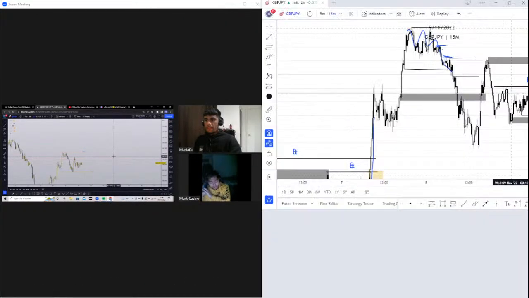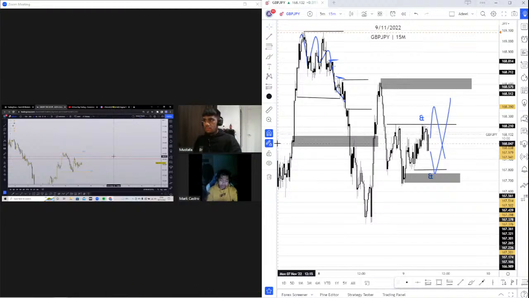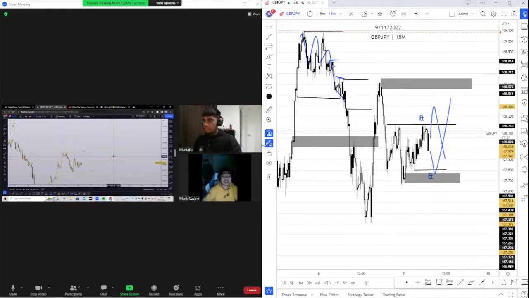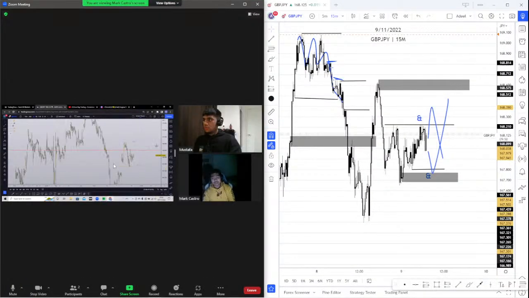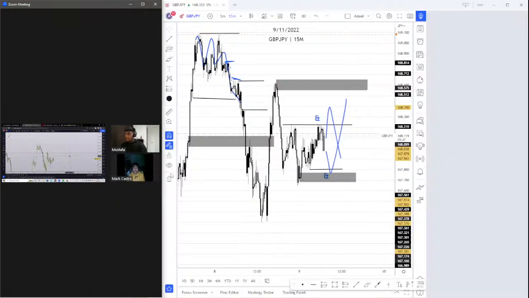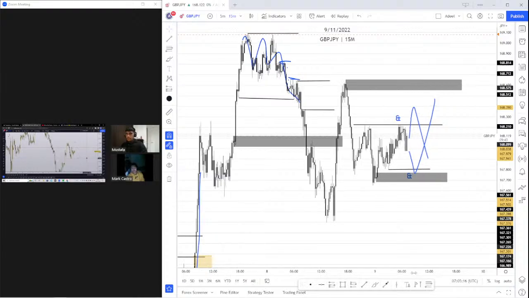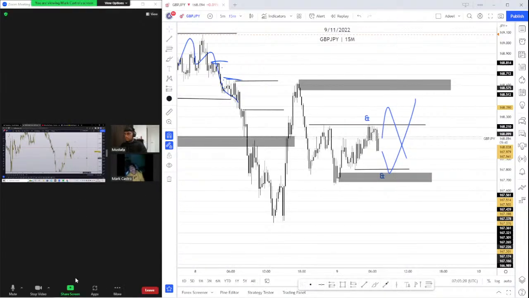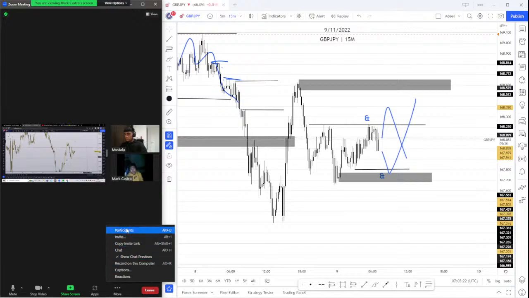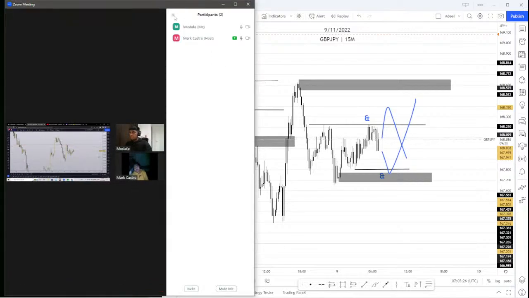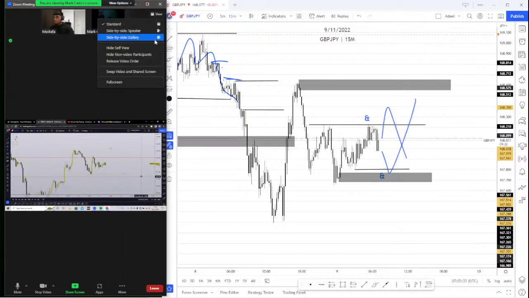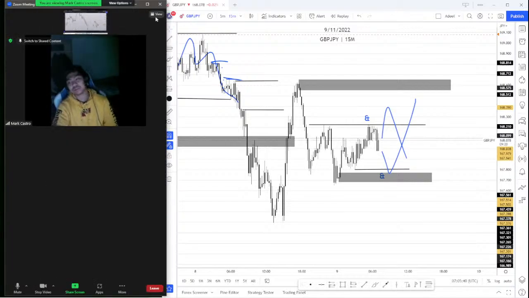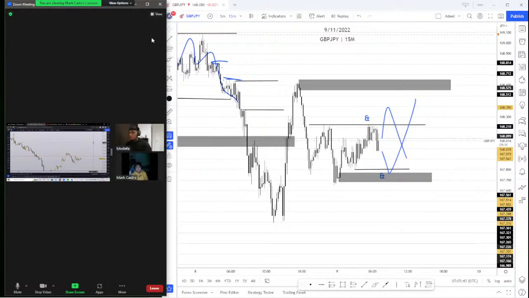To answer your question as well, OP, for the fake out: I personally don't think you can really predict a fake out and when it will occur, unless you have certain tools in the market, like potentially a footprint chart or a delta chart. I've never come across a way to predict it. I just think if there's a lot of liquidity being built up, I would assume there's going to be some sort of fake out around that level. That's how I look at it, and that's the only tip I can give you. For most traders, you can't really plan for a fake out. Maybe you can wait for a confirmation to prevent you from getting faked out, but that's all down to your trading strategy and your trading style. So that's the idea.